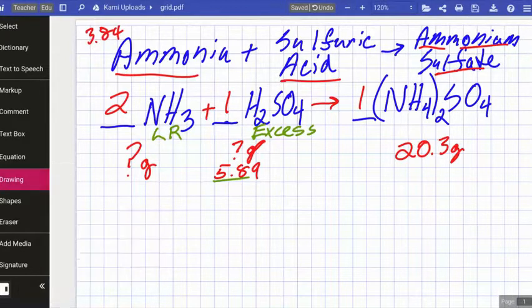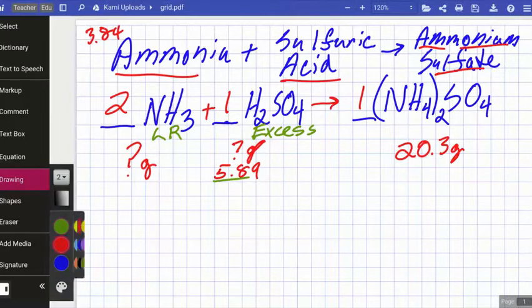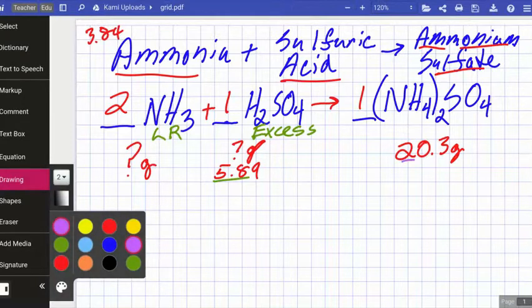All right, so how are we going to go about doing this, especially since they have the number of grams? Remember how I say everything goes back to the mole. So we're going to have to figure out how many moles we have. And the one that is going to drive our answers is this right here. Because we know we're producing 20.3 grams of that ammonium sulfate, we need to turn that into moles. I'm not going to show you how to convert grams into moles, but we're going to be using the molar mass. So the molar mass of this product right here is that.